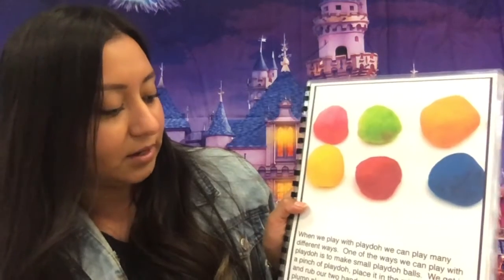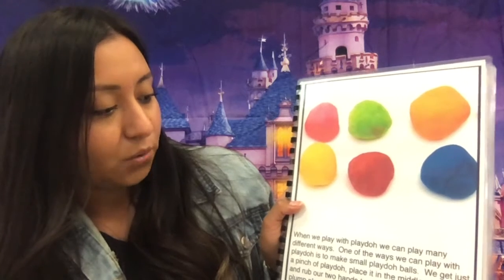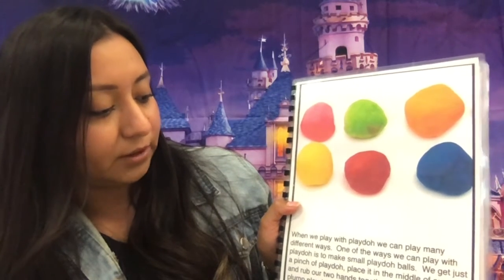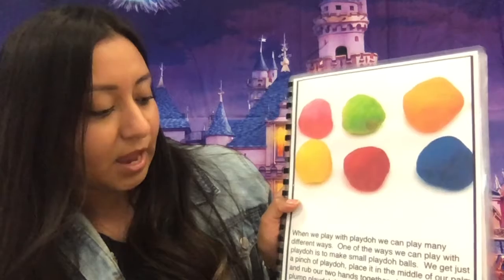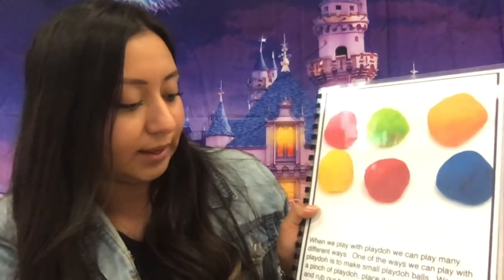With Play-Doh, we can play many different ways. One of the ways we can play is to make small Play-Doh balls. We get just a pinch of Play-Doh, place it in the middle of our palm, and rub our two hands together. It makes a nice plump Play-Doh ball, like these.